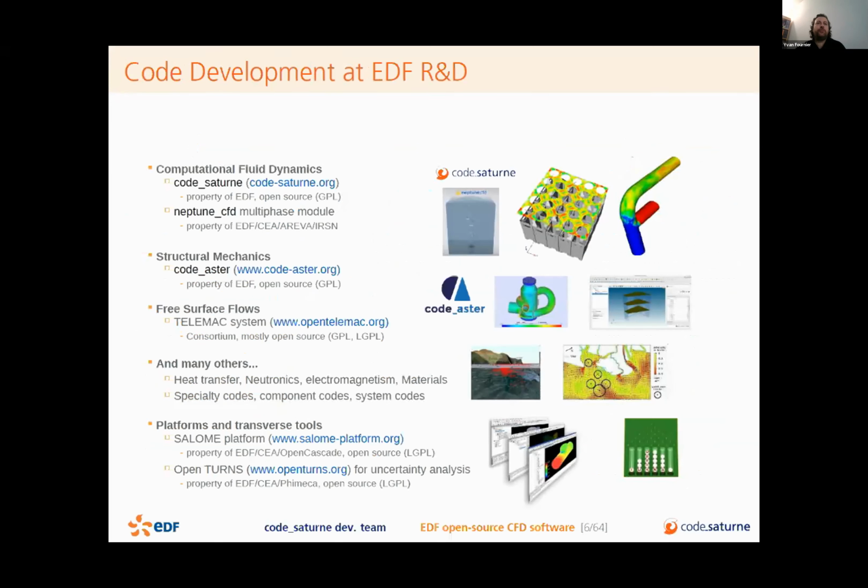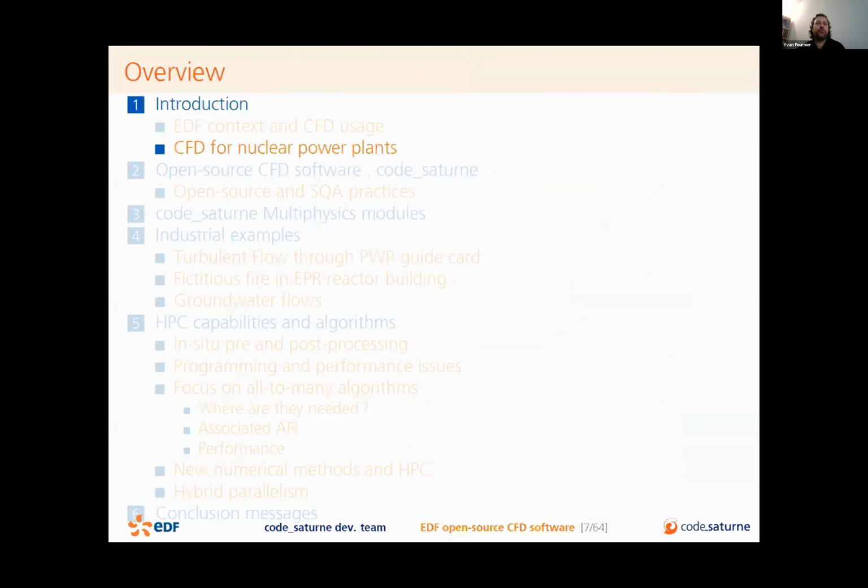And for many of these reasons, there's been quite a bit of code development at EDF R&D for many years. So there are codes in CFD, Code Saturn, which I'm going to be talking about. A two-phase, multi-phase model which works with that, but there's also large structural mechanics codes, free surface fluid codes, many other more specialized codes, integration platforms such as Salome, OpenTURNS for VVUQ, and many others which I'm not mentioning. So this is just to say that there is quite a bit of development activity or use of existing codes and collaborations in many aspects.